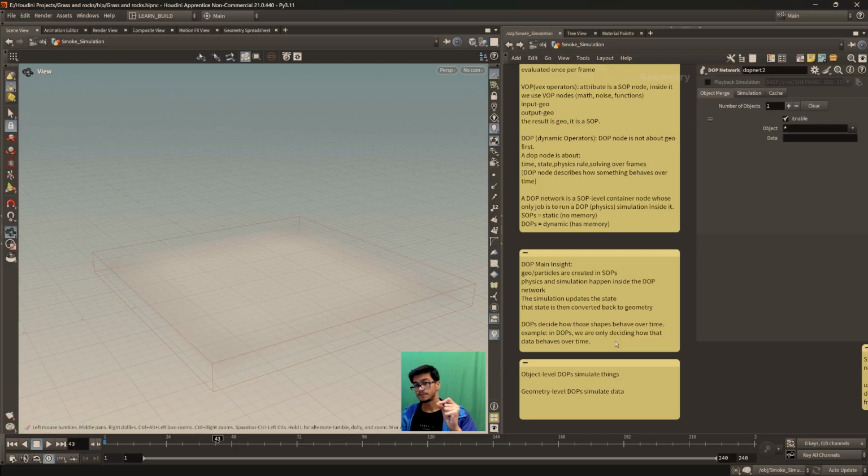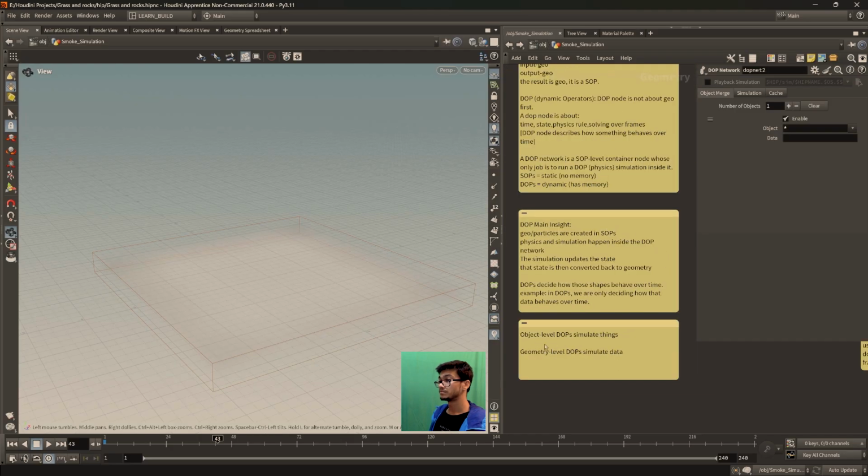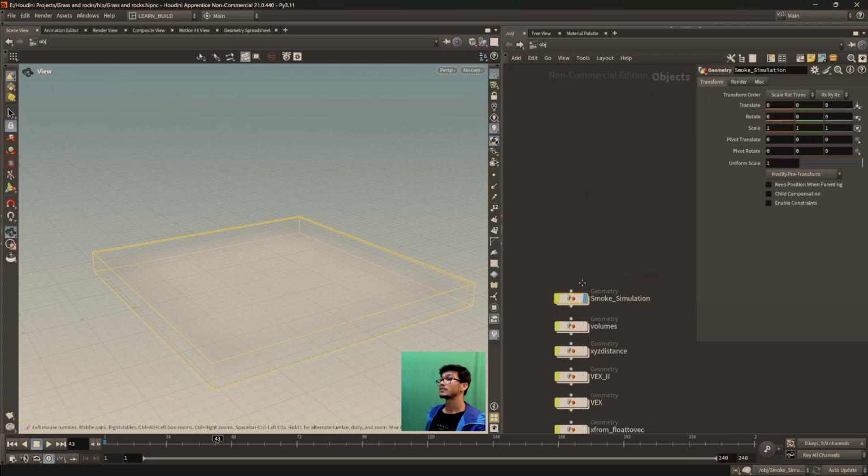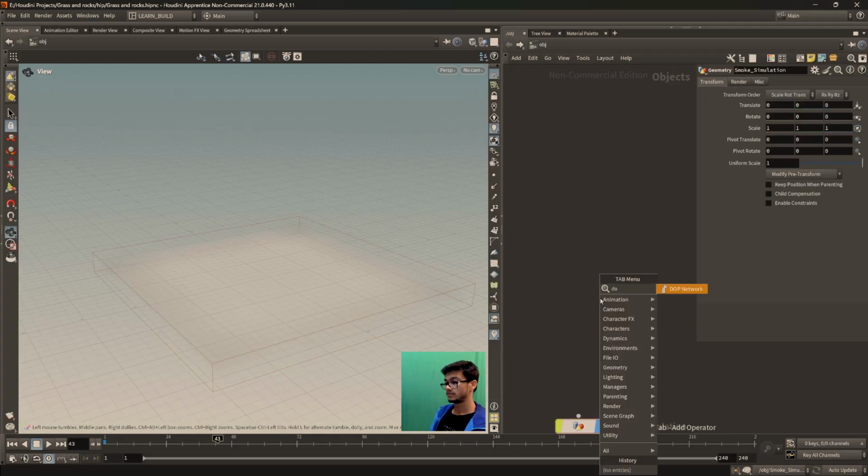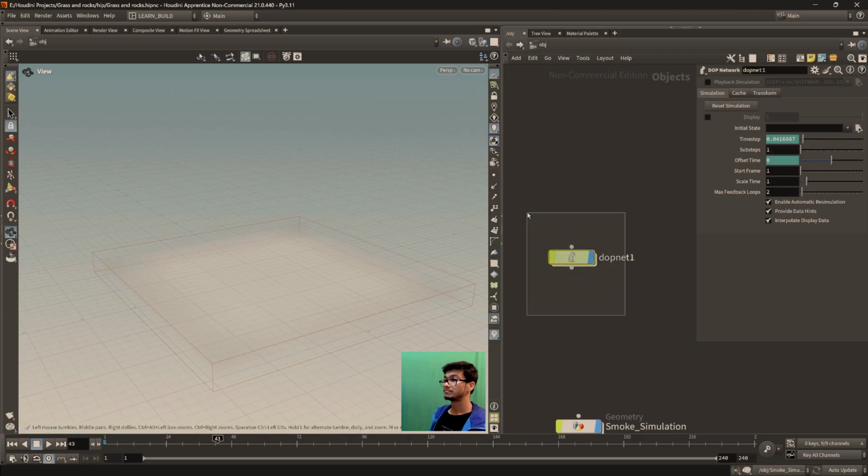Just remember this. In SOPs, we create the data. In DOPs, we evolve, we change the data over time. By how? By solvers. I will go back to this also. So an object level DOP simulates things. What happens if I create a DOP network here?